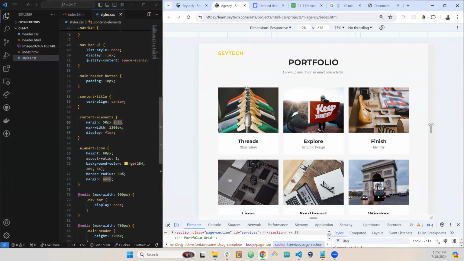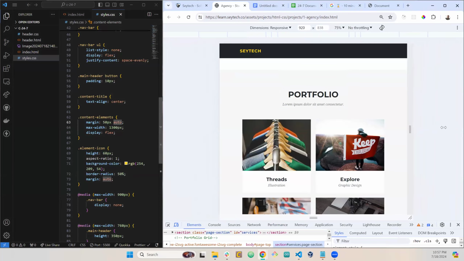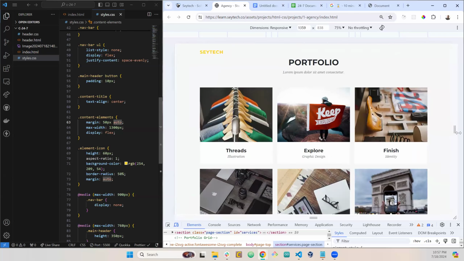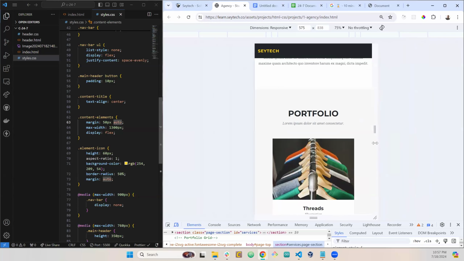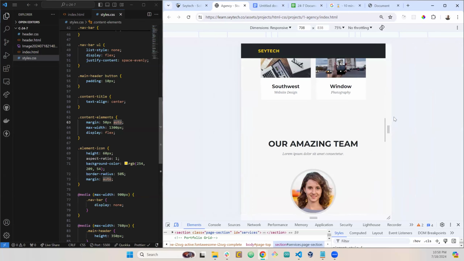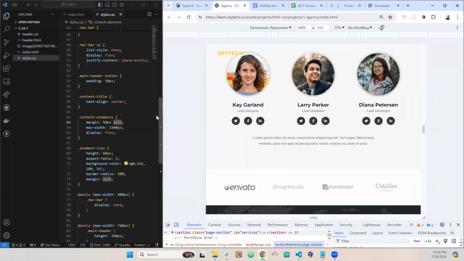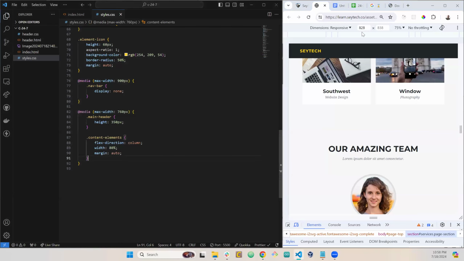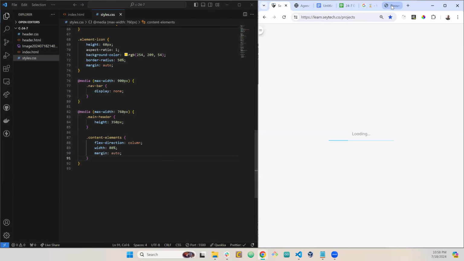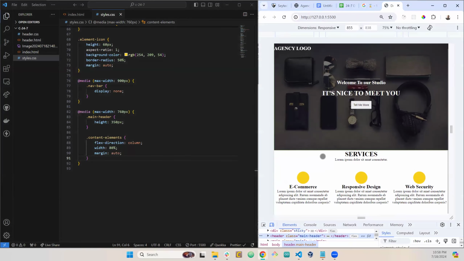Let's take a look at the portfolio. Portfolio.